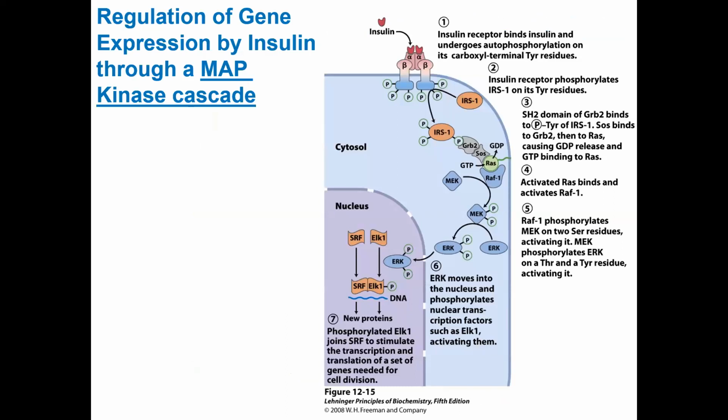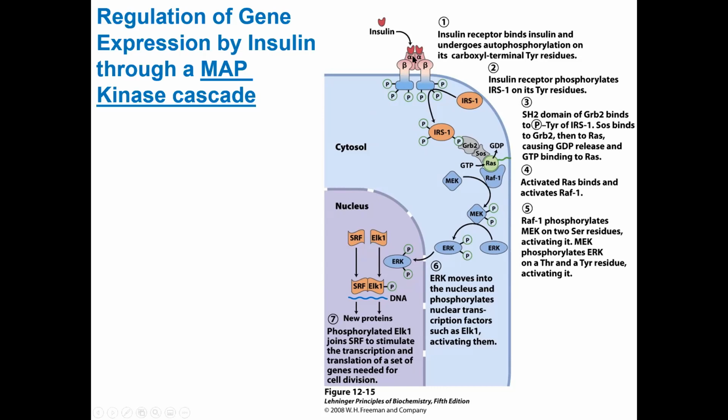Now I have to show you a pathway that you can appreciate a little more, okay? And that's what I'm going to show you, a MAP kinase pathway. MAP kinase pathway is very important when the cells have to undergo mitosis, when cells have to proliferate. And so insulin, it turns out, is also a positive signal for the MAP kinase pathway. How does that happen? Insulin not only activates the pathway that leads to the metabolism of glucose, but it also regulates pathways that are involved in cell proliferation. So that's what I'm trying to show you here in this very, very busy slide.